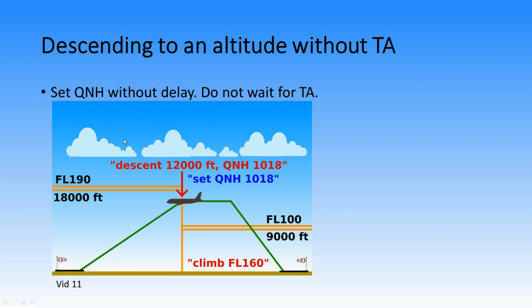QNH 1018. Now this looks like a normal situation. You're at the flight level and you are descending to an altitude, but the difference is that normally you will set QNH when you pass a transition level, but here you don't pass the transition level because you're flying level, and now you have to descend to an altitude. So when do you set the QNH then? Well, the answer is right away, because there is no specific altitude which you normally pass. Normally this is at 8,000 feet, but because you're already below that, you have to set the QNH straight away. So again, it looks like a normal situation, but actually it's not, and I'll show this in the last video.